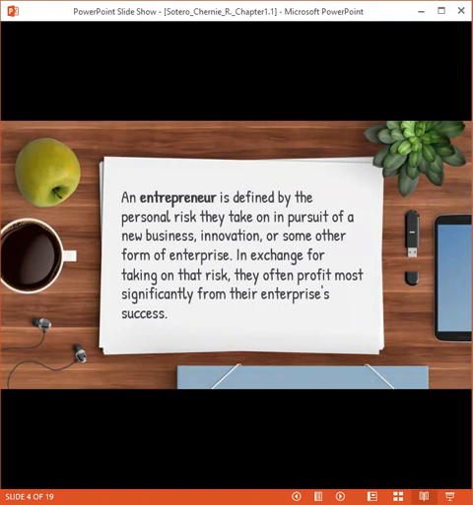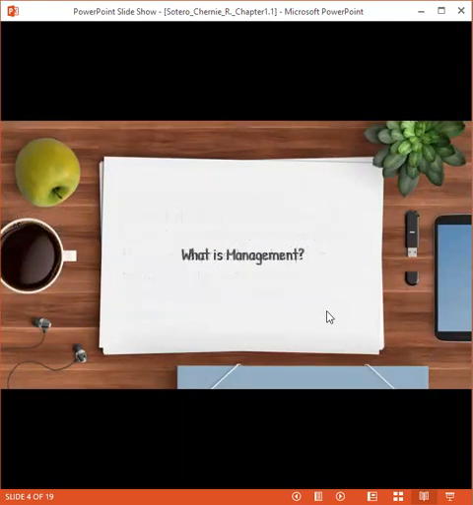Some have a wide definition that includes anyone who works for themselves. On the other hand, others have a narrower viewpoint, suggesting that an entrepreneur doesn't just work independently for their own business, but their business must also involve innovation and leadership.